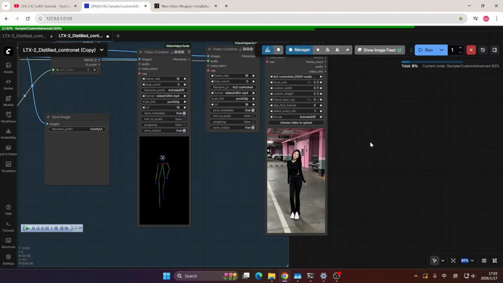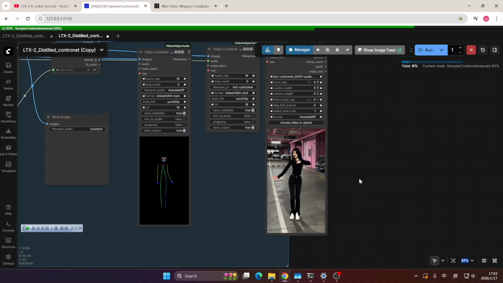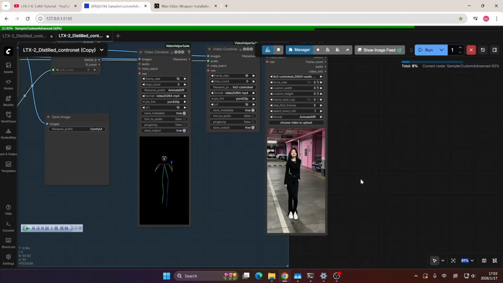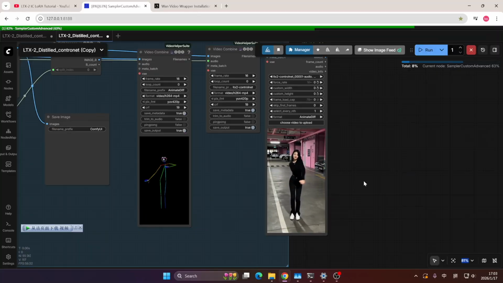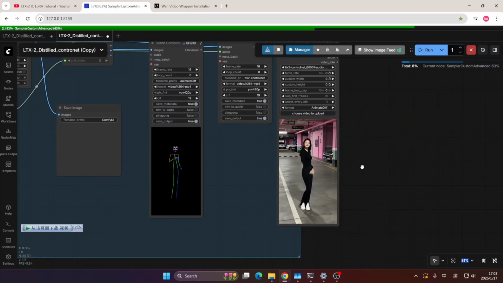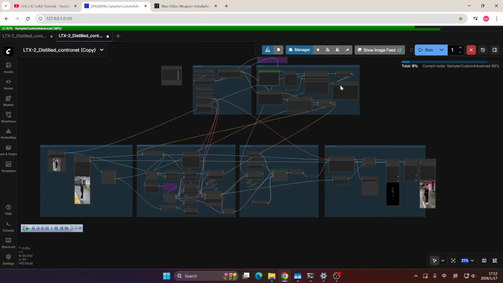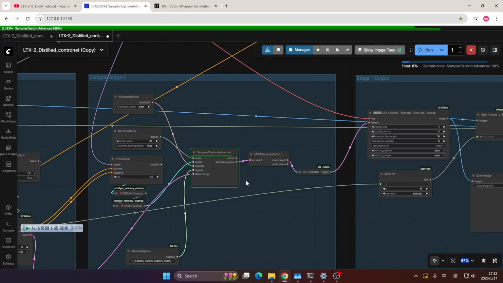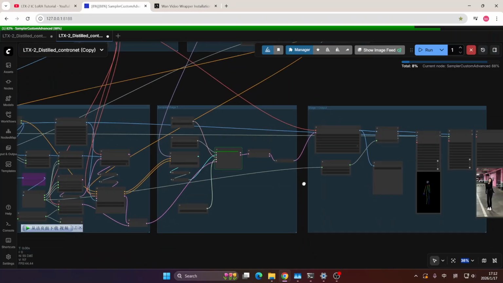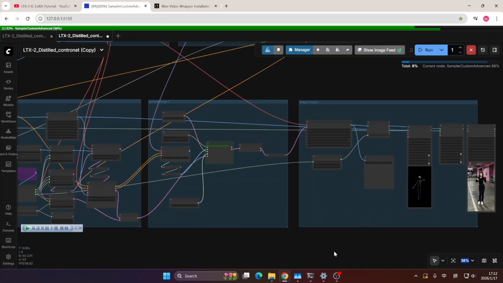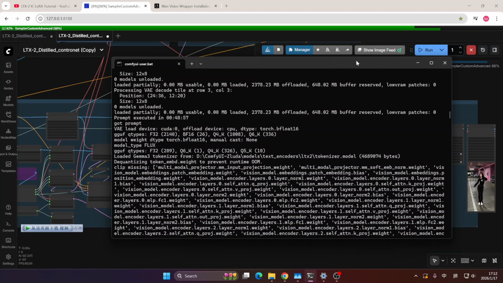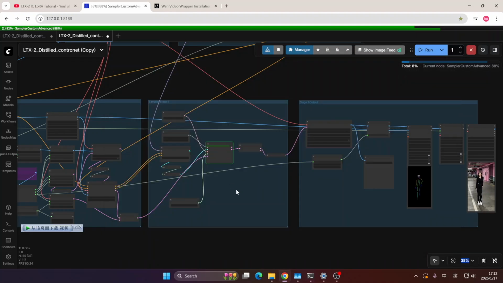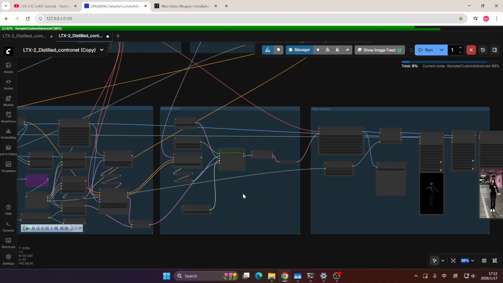Without using stage 2, the gestures are preserved, and with the upscaled resolution, the end result is very good. As you can see, we're in the process of video generation using this workflow. In my first try, I generated a 5-second video, which cost me about 49 minutes. In the second try, which is this one, I've generated a 6-second video.